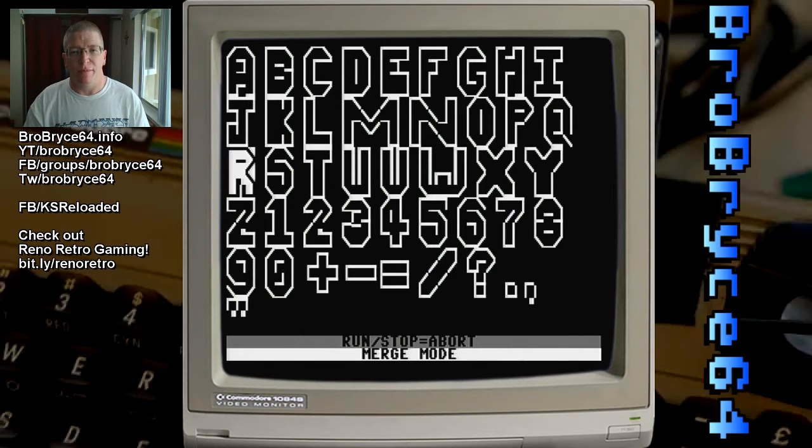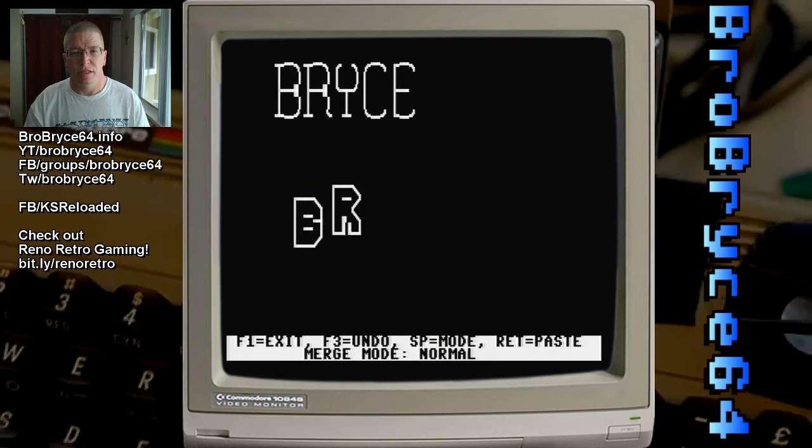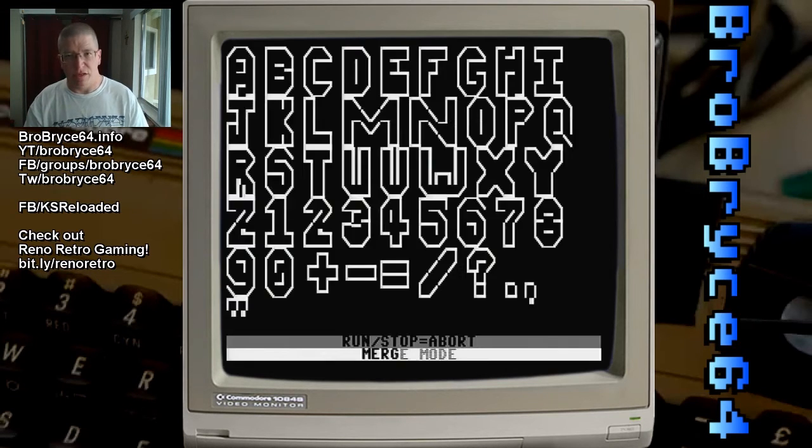And the cursor wraps around. So B, R, F1, yes, no. And this way you can kind of get used to your hotkeys and start really flowing through the program rapidly.